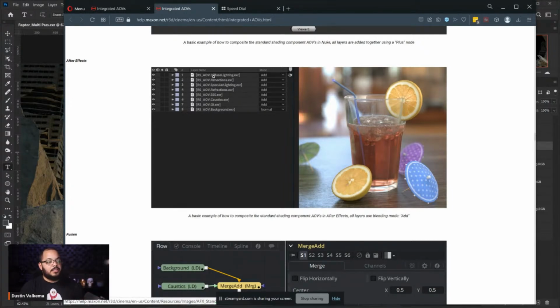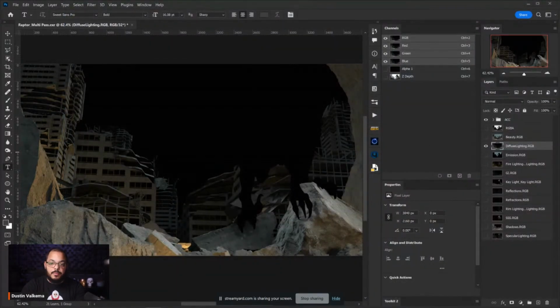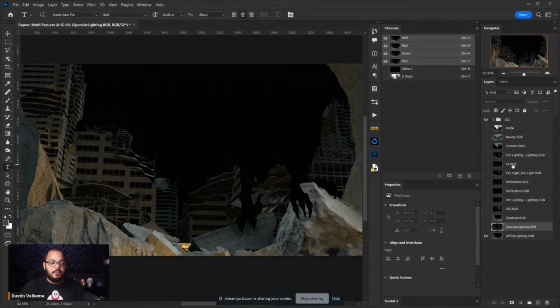So in this case here, we have the background, and then we're building up with the global illumination, caustic, subsurface, refractions, specular reflections, and then diffuse lighting. Just basically building light on top of itself using the different layers. So we can do that now by taking our diffuse lighting, bringing that down to the bottom. We have the specular here. I think for the global illumination, we can bring that right on top of our diffuse lighting.